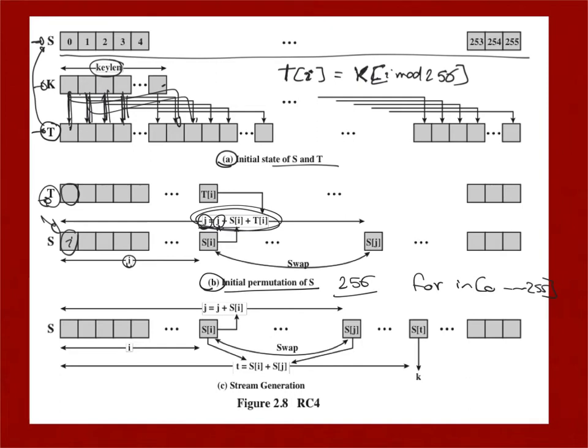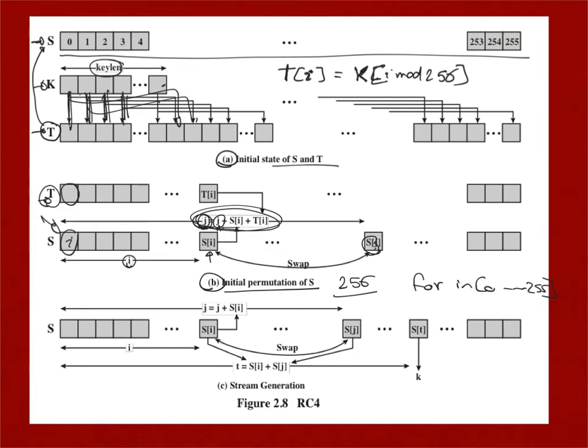That's it. And then j, in fact, is an index. So you have here I, and you calculate j. Then all you need to do is just to swap si and sj. That's it. You swap si and sj. Is that clear? Then I goes from 0 all the way to 255. So the length of this loop is fixed. It's 256 times. We perform it 256 times. And every time I keeps incrementing.